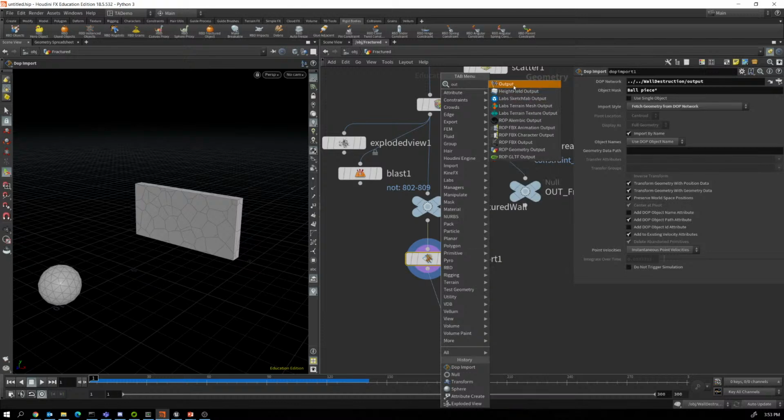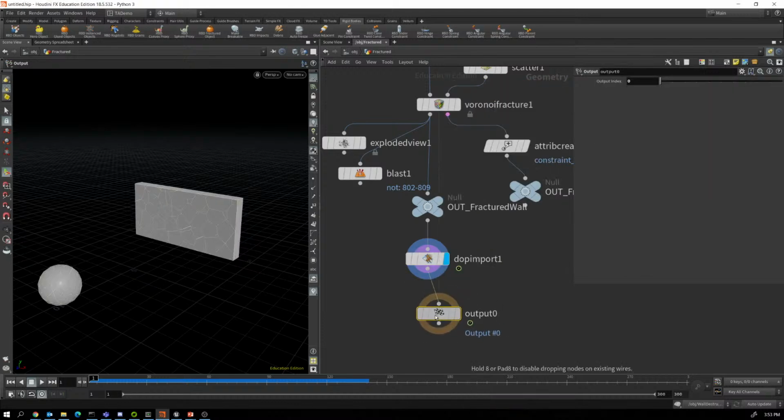And I'm going to call this ball wall. Out ball wall. Yeah, sure, why not? All right, we've got out ball wall coming at us, and that's good.